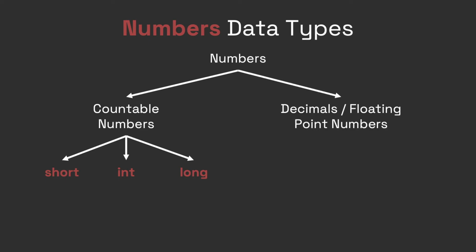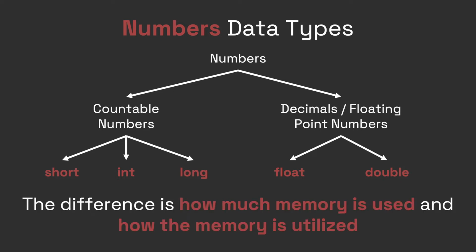Next is obviously decimal values, otherwise known as floating point numbers. You would use a data type such as the double or the float. Double and float share the same differences that countable data types do, meaning the only difference is how much memory is used to store each. The difference between countable numbers and floating point numbers in the computer is based on how the binary representation is read. The countable numbers directly correspond to its number in binary, whereas the floating point number is read in its exponential form to allow for decimals.